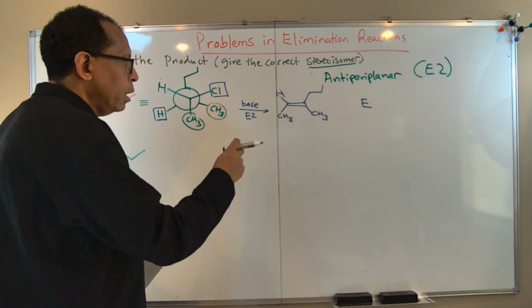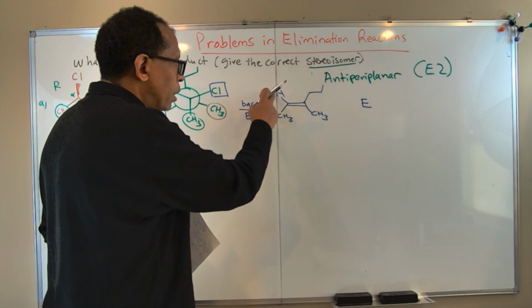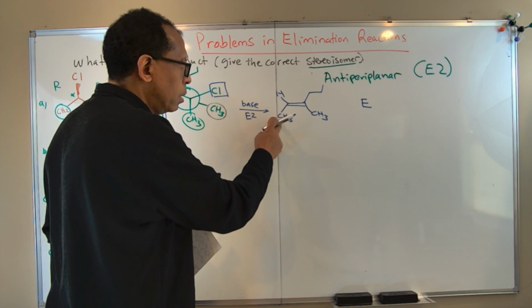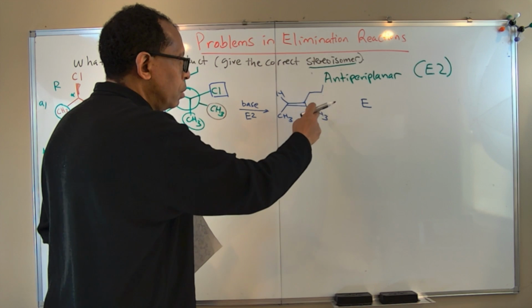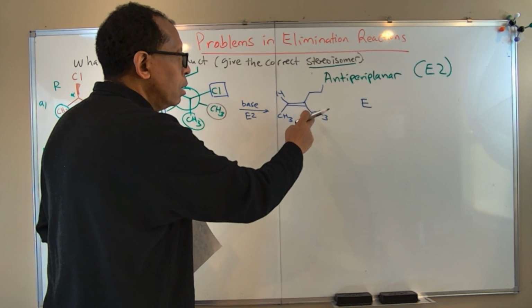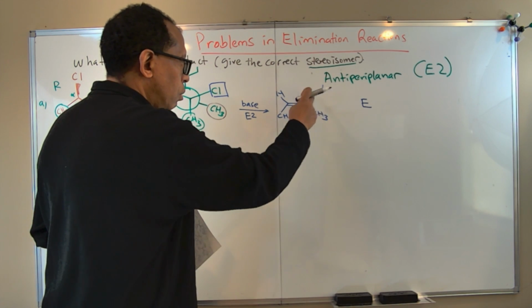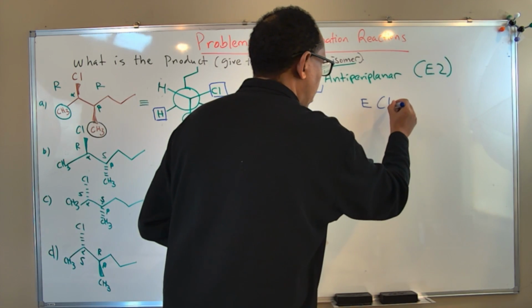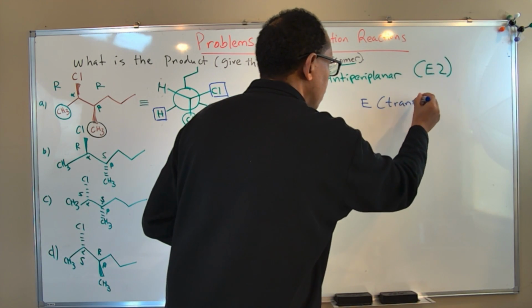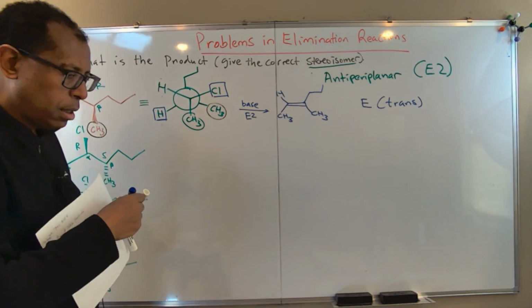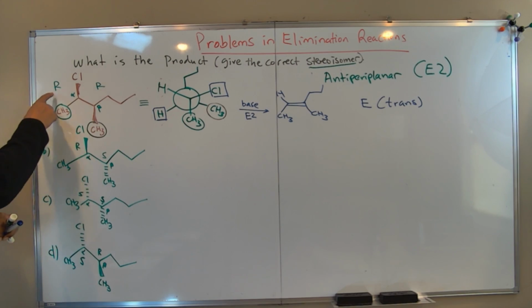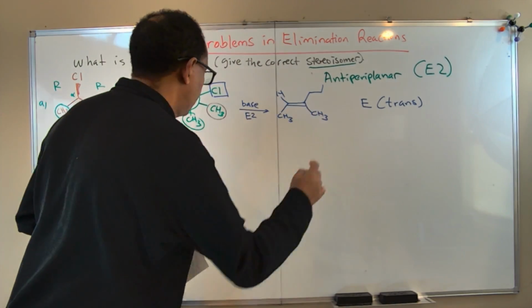Why is it an E? You have the priority between these two, this carbon, this group. The priority between this is a 3 carbon, so it would be up there. So the two high priorities are on opposite sides, so they are E. That is the product. Okay, let me go to the RR now, which gives us E.